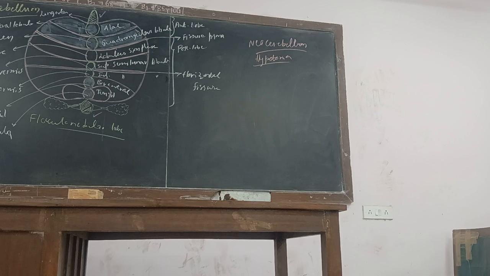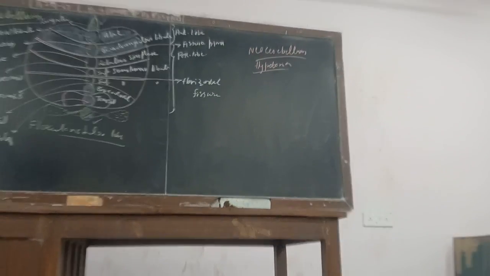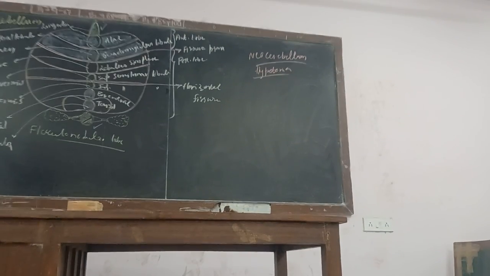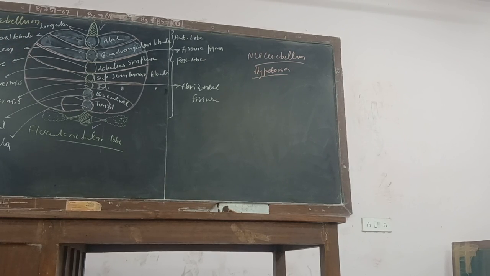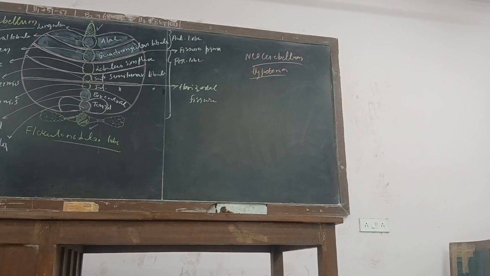What will happen? Normally the knee jerk in a normal person gives rise to extension of the knee because of the tone of the muscles over there. But in case of hypotonia, what will happen? No extension. There will be a pendular knee jerk. What is a pendular knee jerk? As soon as you tap on the tendon, right?